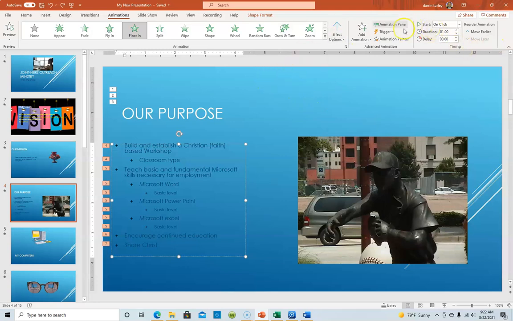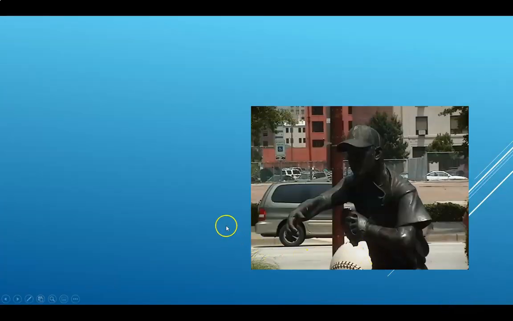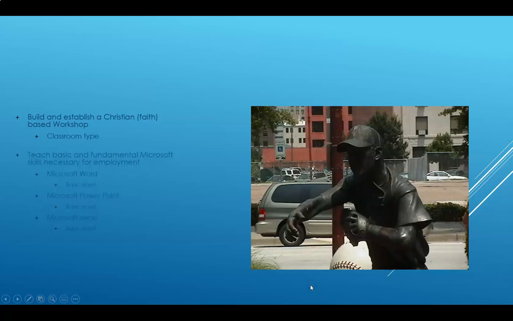Over on the timing, right now we have the timing where it's on the click of the mouse. So all this is going to move when I click the mouse. Let me show you real quick in our presentation. I'll go to presentation. And notice if I click, I have to click the mouse. And click. Then we disappear. Then we do our lines. We click. You notice this is what we set it up to do.